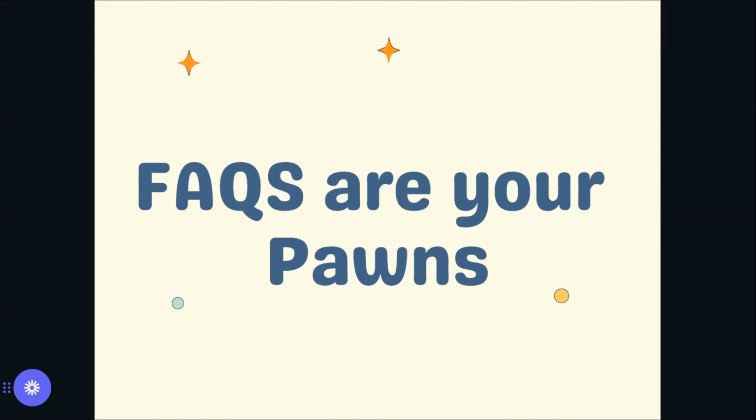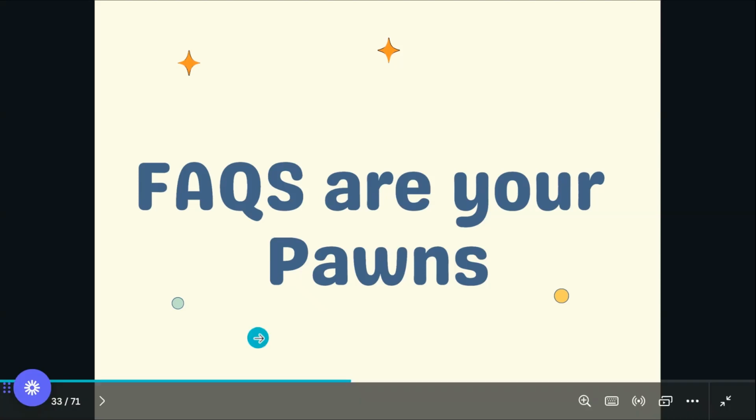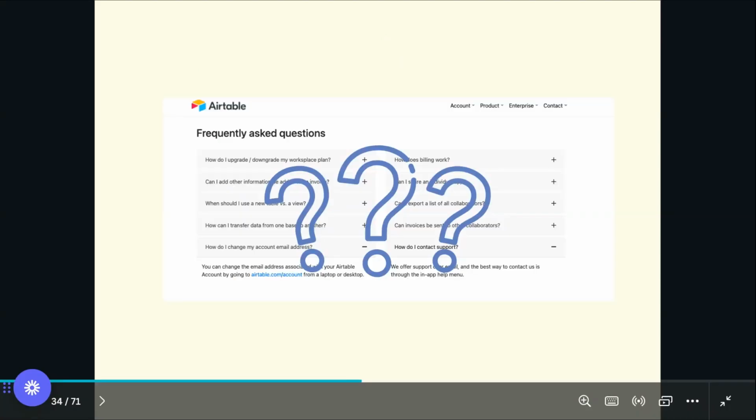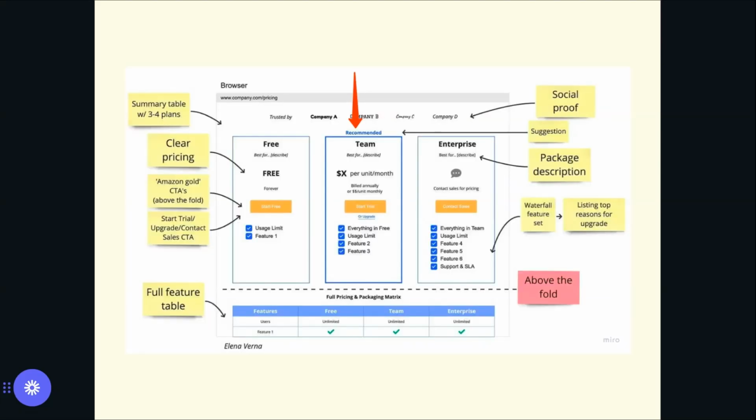Sixth is facts or your pawns. So to provide valuable reassurances that may dispel any lingering doubts. It's a well thought out fact section that addresses potential concerns and questions, so it makes it easier for customers to decide with confidence. But remember, it's not just about what you put on your pricing page, it's about what you present and how you present it.